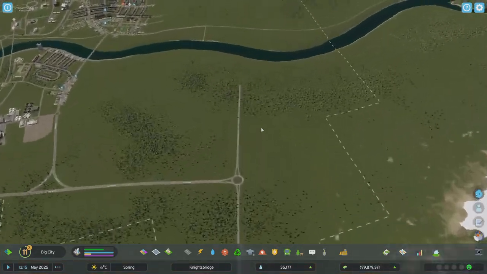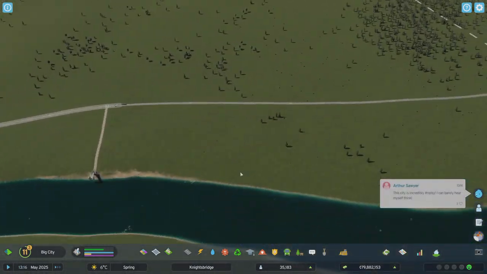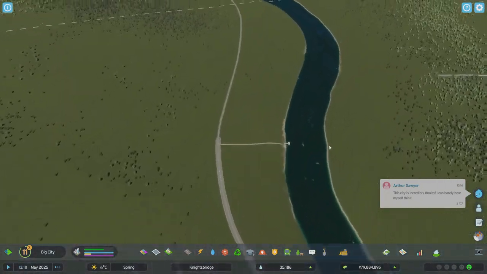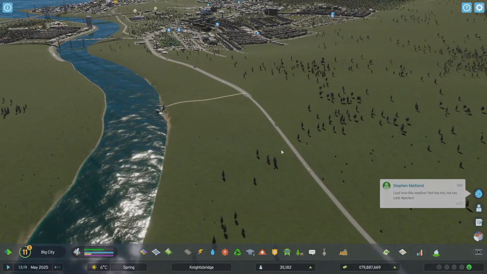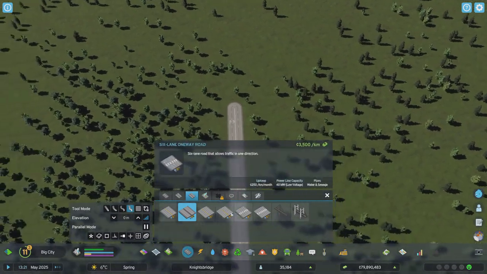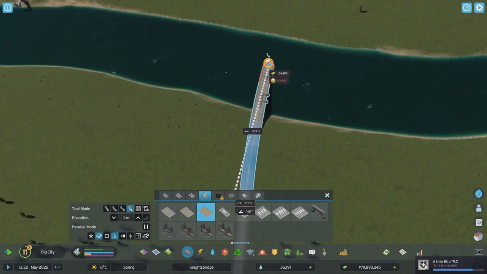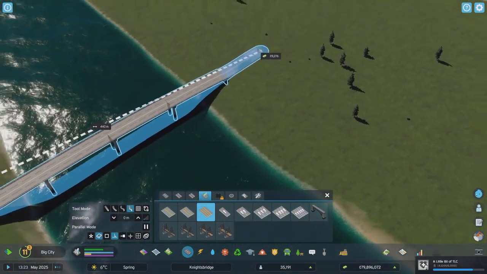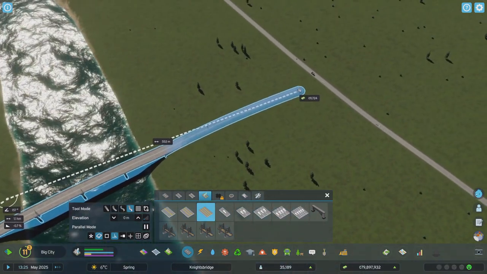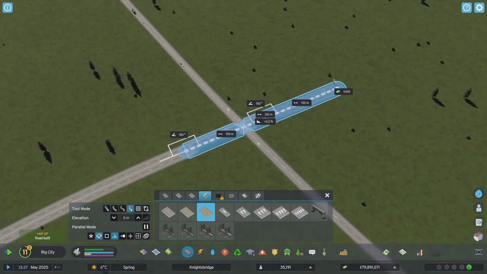So I guess I can start this. I can get this running. I then want to cross the river and I want to join up to the A2 junction. How am I going to do that now? So that would be you. Can I just bridge across? Will it just work? Yes, it will. There we go. This is just completely happy to do that.